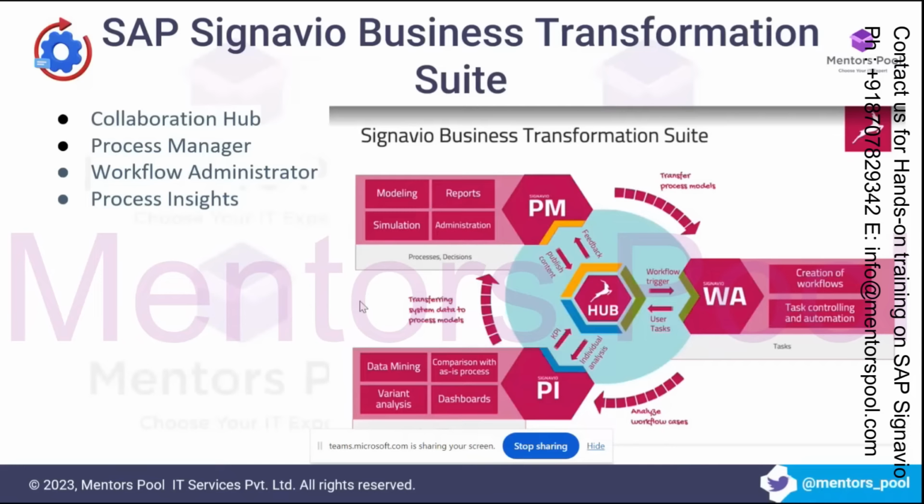Are we clear with these 4 components of Business Transformation Suite? Yes, Julian. Okay, so as per my understanding, in the current system you have, we don't have workflow administration or process governance, correct? But we will be taking that session as well next week. Somewhere we will be starting with the workflow.